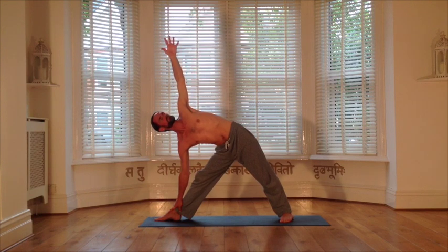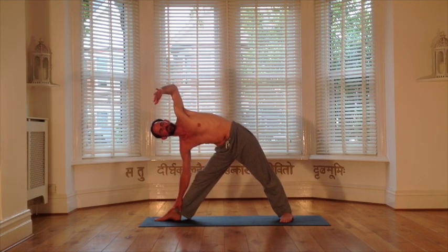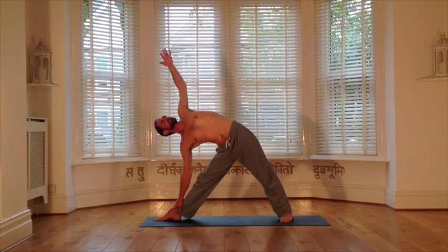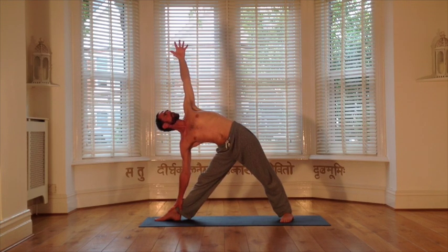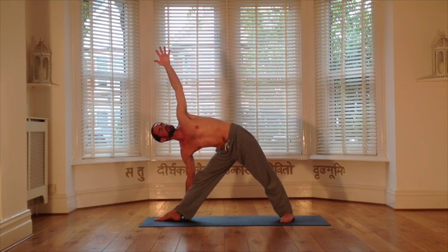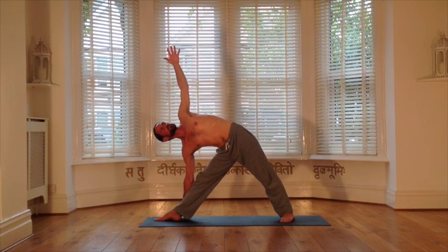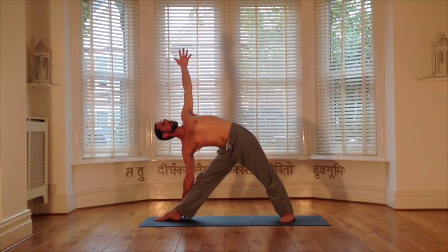Now we have three pulses to fulfill our Uttita Trikonasana. Each exhalation softens the body, releases tension, so that the next inhale can expand and open the body all the way out to the peripheries of the fingers and toes. We have one more pulse here now in Uttita Trikonasana.